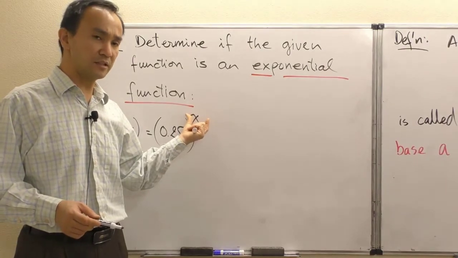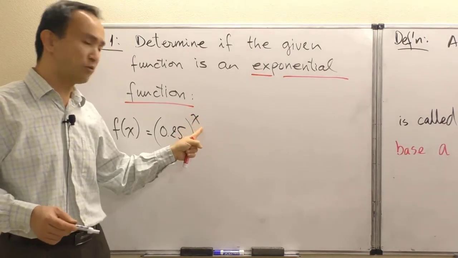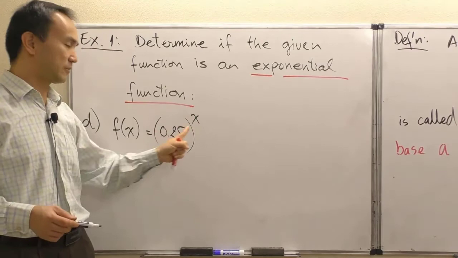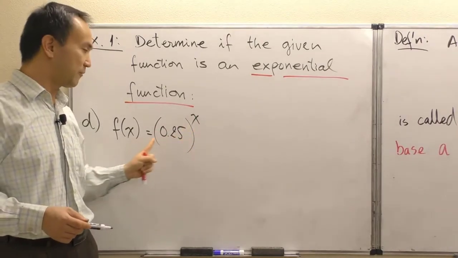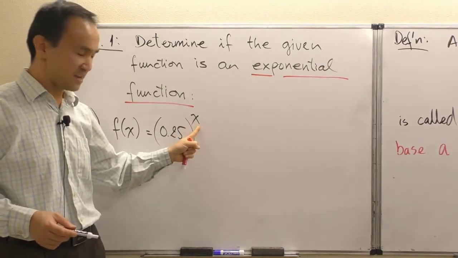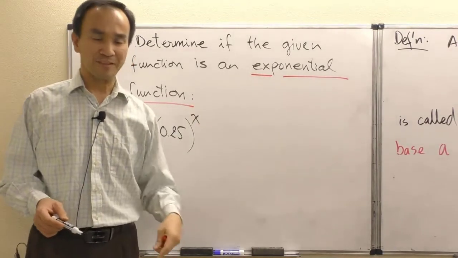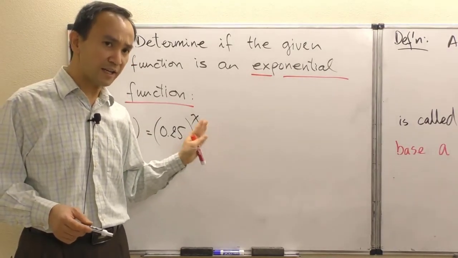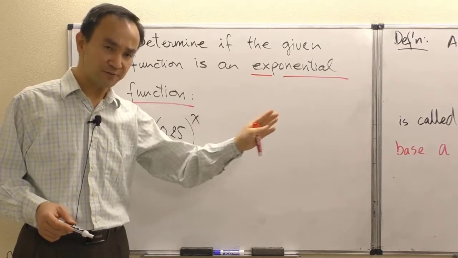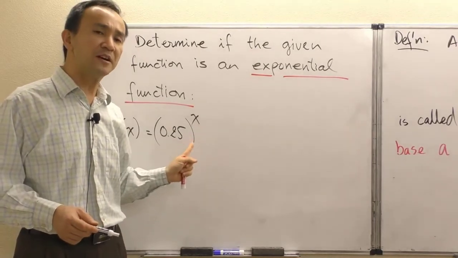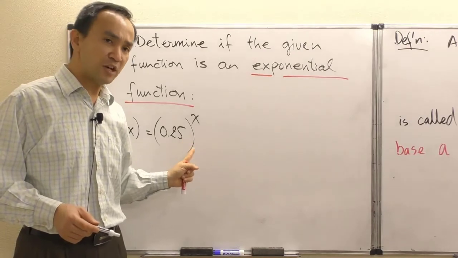And the reason this exponent is changing is because it's the input. That's where the input of the function is. So depending on different inputs, we have different exponents, and so 0.25 is constantly raised to different exponents. That's why at this point, recognizing that a to the x form, we're over 50% firm that this is an exponential function.